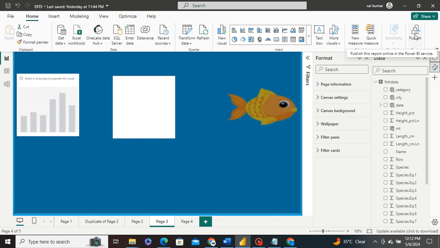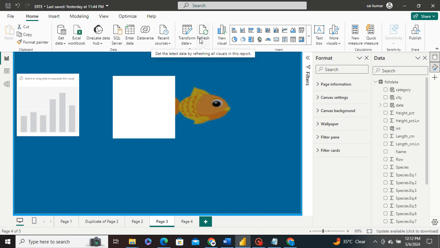Then next, publishing. Publishing in Power BI refers to the process of sharing your reports. Once you have created your reports and visualizations in Power BI Desktop, you can publish them to the Power BI service. You can publish reports to workspaces in the Power BI service, where you can manage permissions, schedule data refreshes, and create data-driven alerts. Additionally, you can embed Power BI reports into other applications or websites to make your insights more accessible to a wider audience.